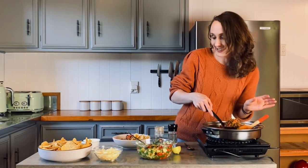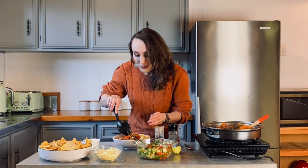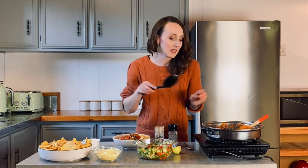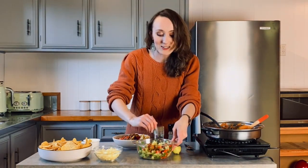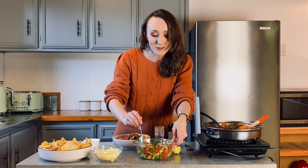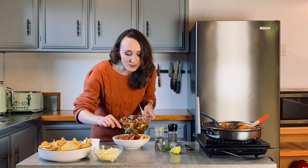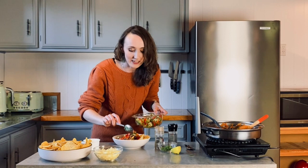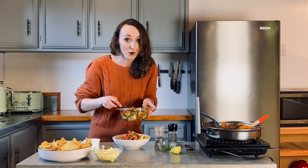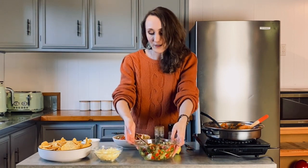Oh, I'm so excited. I can already see the color from all of those gorgeous veggies we put into the ground beef mixture. Next, I'm going to top it with our salsa that we made, our cucumber and red capsicum salsa, which of course has little pops of lime, and it also has those little hints of spring onion and cilantro or fresh coriander, depending on where in the world you are. Perfect.